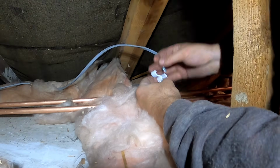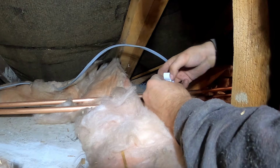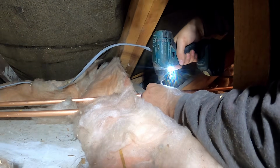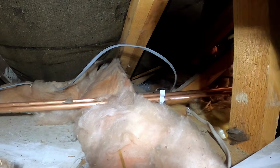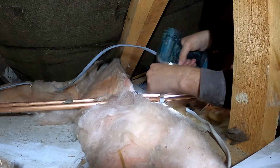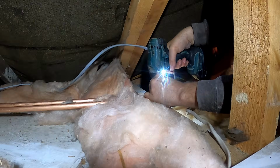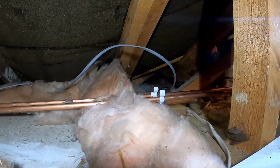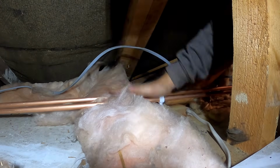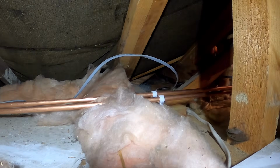We'll be able to pick the cloakroom one off this 15mm as well. Sort of general rule of thumb is maximum 2 radiators off 15mm. The one in the cloakroom will only be a babby one as well. We're just trying to clip it as well as we can. I know that pipe probably doesn't quite run 100% straight, but nobody's going to see it but us and the spiders. Again, all pipework raising back to the air taps. I think that's one of the finest examples of wall tracing I've ever seen.